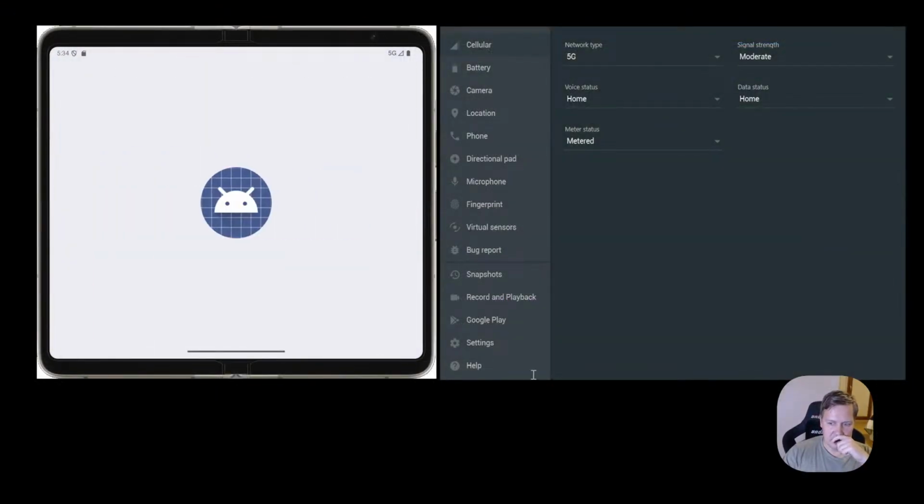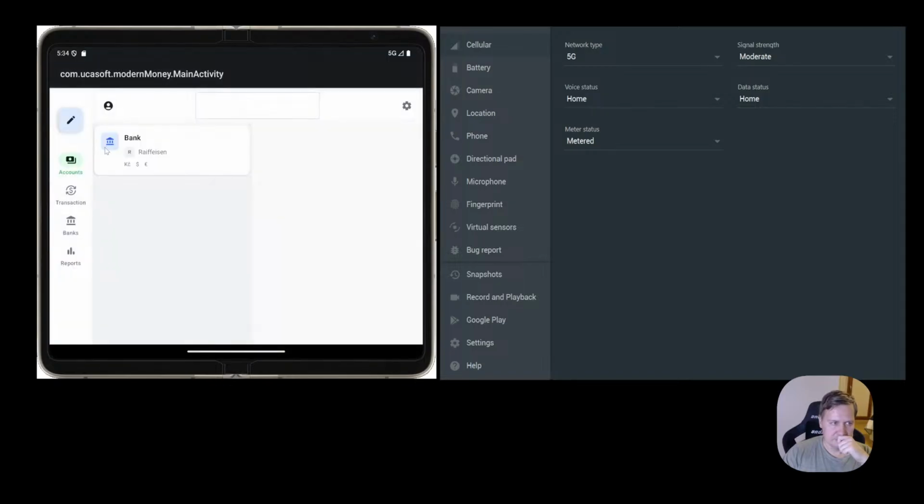Okay, switch back to the emulator, go to bank, edit it, add 2, save, it switched to view. It's right now would crash, but you see this, it's not updated. Raiffeisen here also should be updated because we subscribed on it.